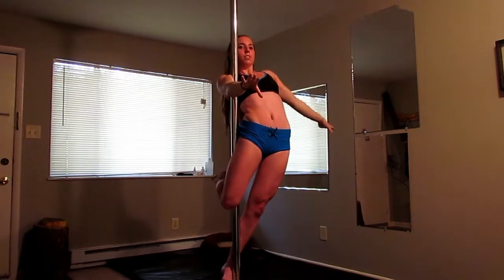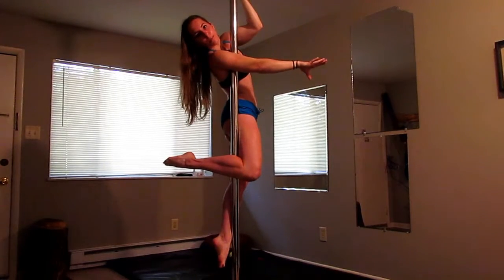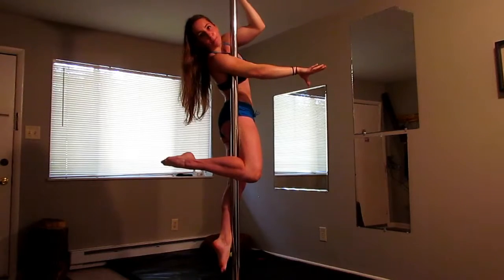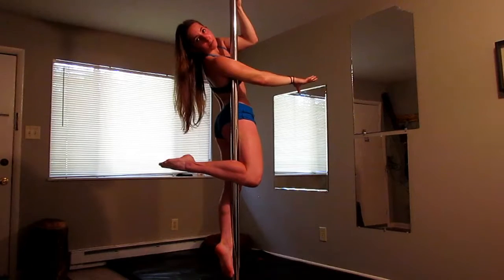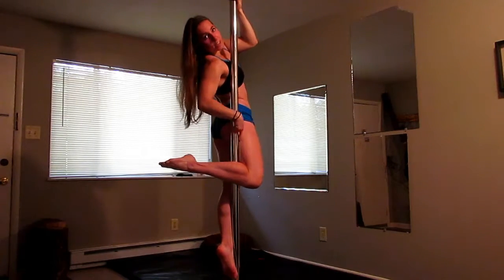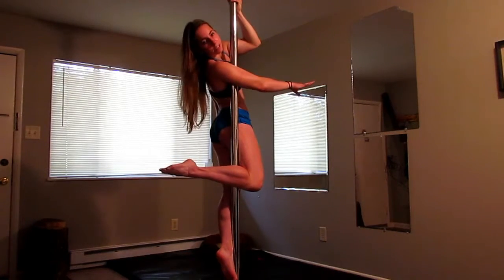This arm can move and do whatever you want. When you're first learning, it helps to have your bottom foot flexed, holding the pole. After you get comfortable, feel free to point that bottom foot and push your arms up. I like to arch, squeeze my butt, and push my hips forward. We should have a grip right here on the back of your thigh, and then squeeze in with your arm.